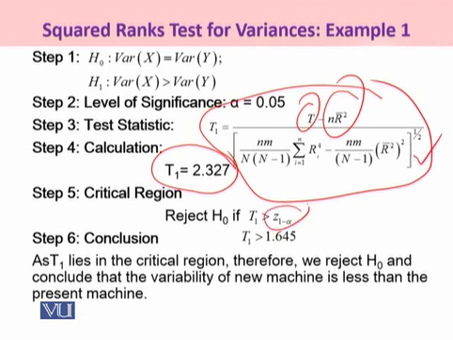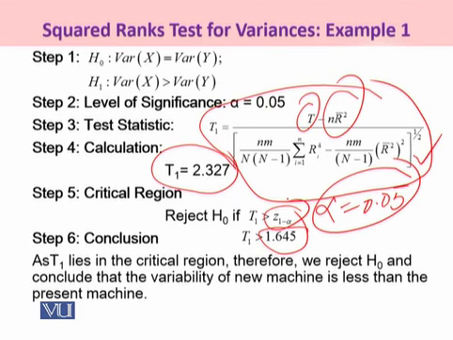So you will compare it with standard normal table values. For alpha equal to 0.05, from the standard normal table from 0 to z, when you identify the value, that is 1.645. Now the calculated value is to be compared with this table value, 1.645. Now as you can see, our T₁, 2.327, it lies in the critical region because it is very much greater than 1.645. Therefore, we reject H₀ and we conclude that the variability of the new machine is less than the present machine. That means the company would now be able to buy the new machine because it is showing less variation compared to the already existing old machine.